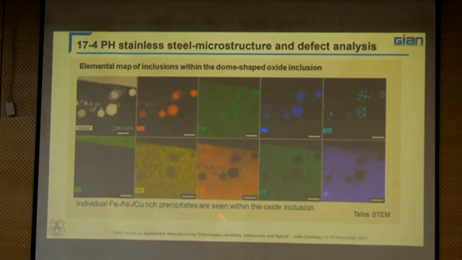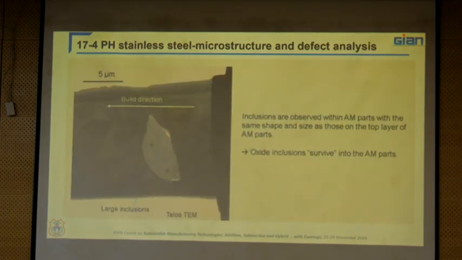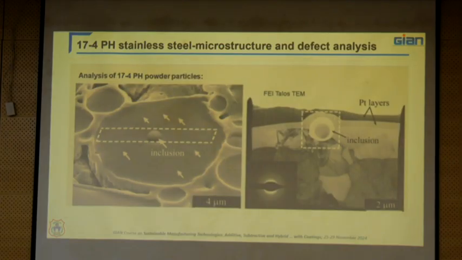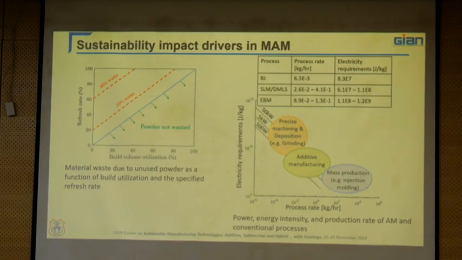This is what oxide inclusions they have, understood with the EDS mapping. You see these dark patches, all the oxide inclusions which come across in the printed parts. This will give poor mechanical properties in the additive manufactured parts, and also create this kind of porosity, and this causes poor ductility. If you have a greater amount of porosity, then automatically the ductility will be very low. Because of that, you can see and understand.